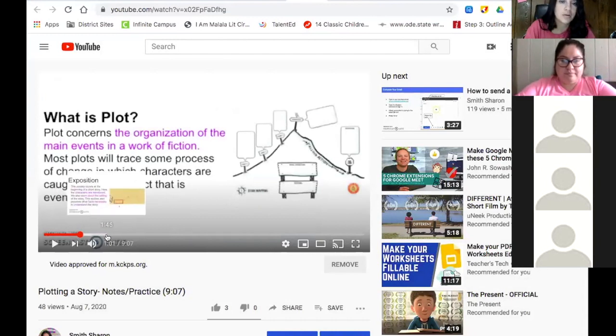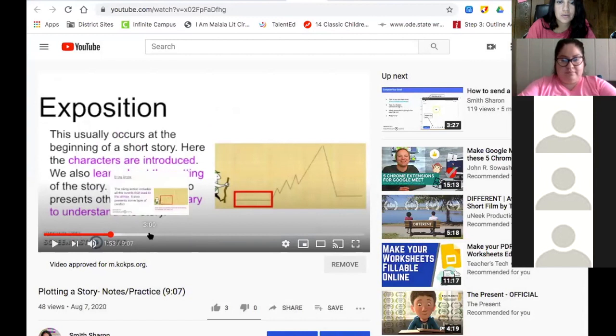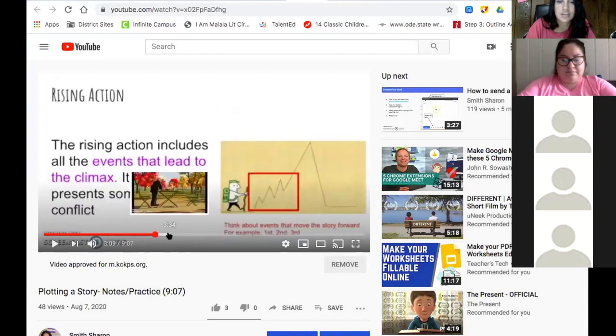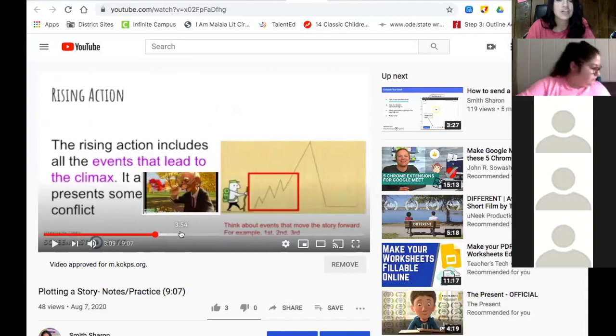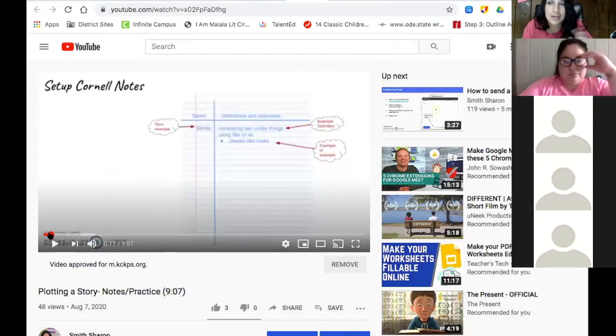Okay, and it goes through, it'll talk about exposition. It'll even show you the part of the video that was exposition. Okay, and then it goes to the next one, rising action. It'll show you and explain how it was rising action if you need more information. And basically it goes like that all through. Feel free to fast forward and rewind as needed, but you need to understand this because later on next week, I'm going to be asking you specifically about plotting stories. So you have to be able to do this. I don't think you need any further explanation. If you do, you can stay on the screen.